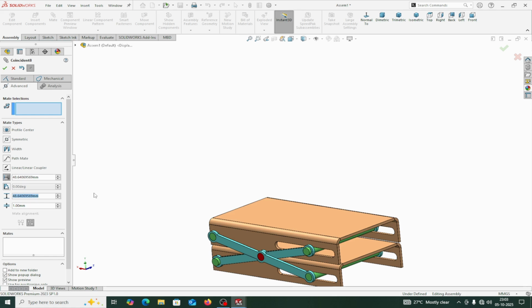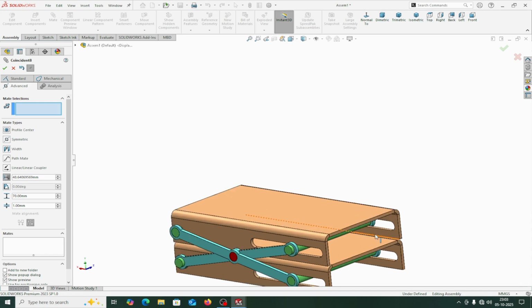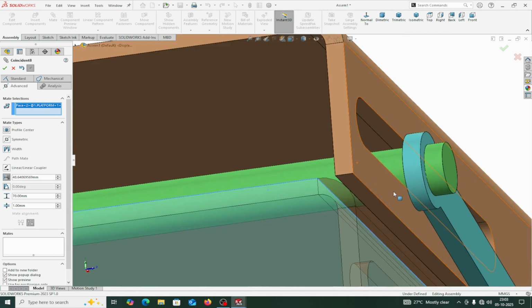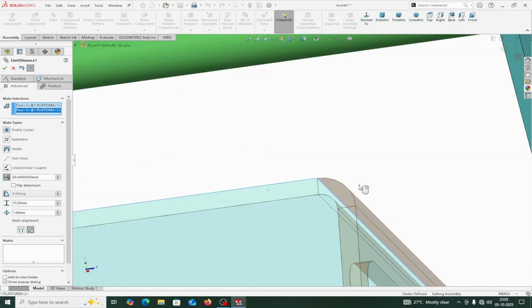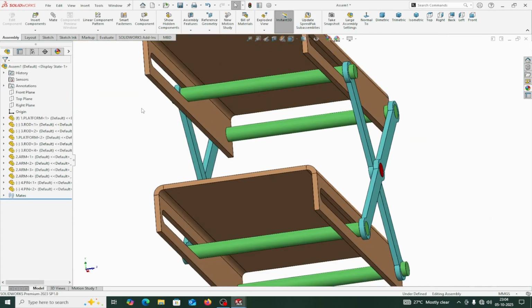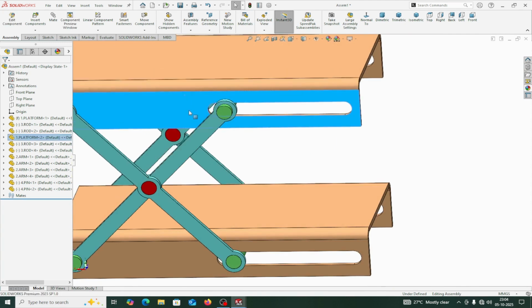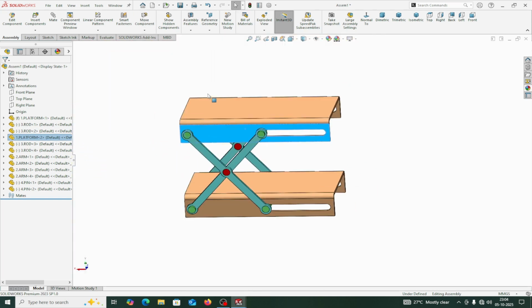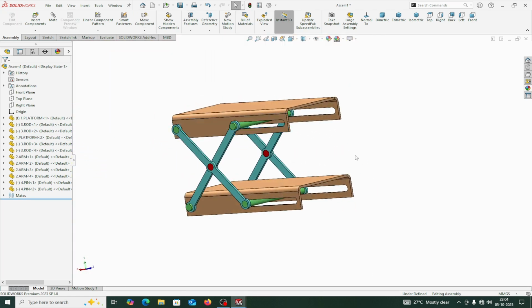I will keep it at 70 mm. And face, this one, this face and this face. And hit the OK button. So if you see, this is the minimum and the maximum is 70. In this way we have fixed this.